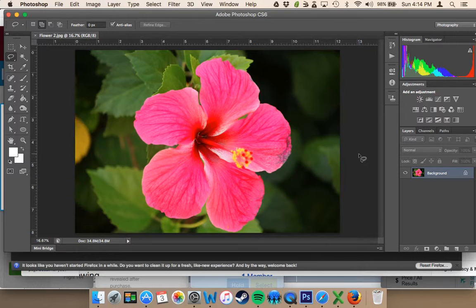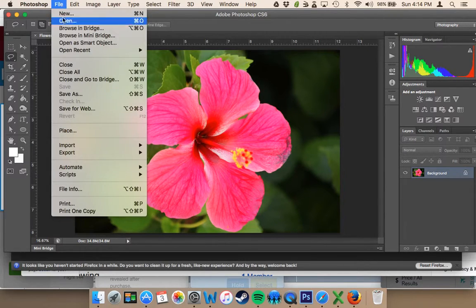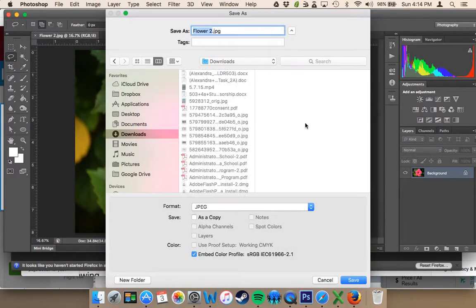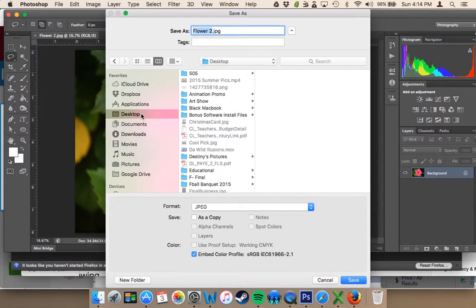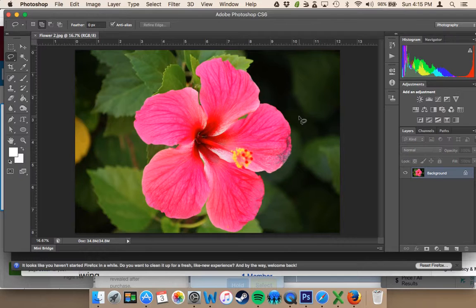When we're done with the image, we're going to go to File, Save As, and make sure that this desktop icon is checked. You're going to save it as your last name, and this is Flower 2 Final. You're going to save it to the desktop. You'll notice that I have a bunch of files here. I'm not going to actually save it to the desktop, but that's how you would do it. So again, this was a brief video introducing you to Photoshop and how to get your image originally into Photoshop.